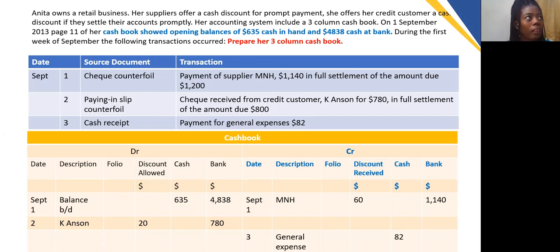If you're making cake, if you're building something, there's a process. When it comes to preparing financial statements, there's a process, right? So we are only on step two, dealing with this particular cash book. There are other books of original entry that you're going to have to learn to deal with.